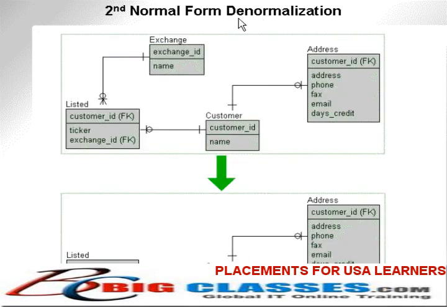Second normal form, denormalization. This is the fourth normal form example we used earlier. This is the same example, except we have the separation of a static item of data from the listed entity. What I've actually done is I've said that our customers, some of them will have ticker symbols, and they will be listed on a certain stock exchange. The point is this: how many records will be in this table? How many stock exchanges exist? Assuming we're looking at Fortune 500 customers, the chances are they're only going to be NYSE and perhaps the NASDAQ. There's no point in this entity existing because they'll have one or two records.